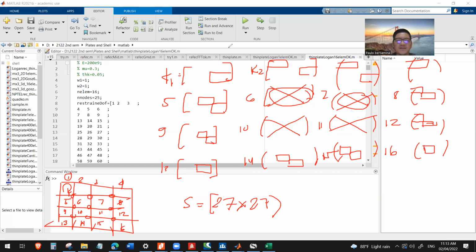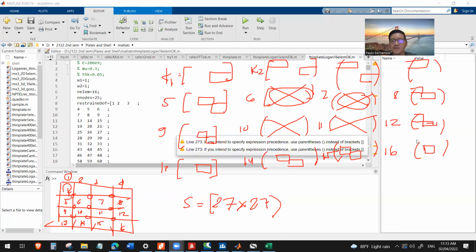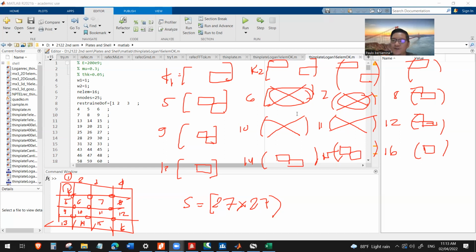Okay, you see the pattern. For the interior plates, you will extract all of its stiffness matrix. For the edges or corners, you will just get three rows, three columns. Those are the corners. But for the edges, you will get at least two. Two, or let's say, six rows, six columns.